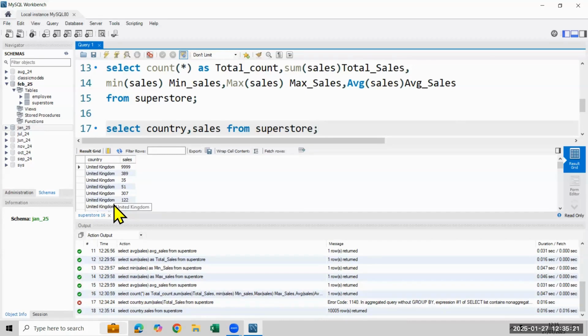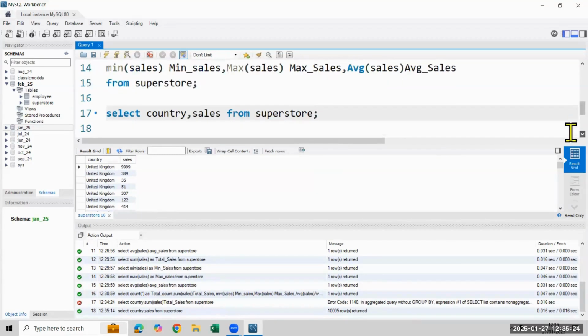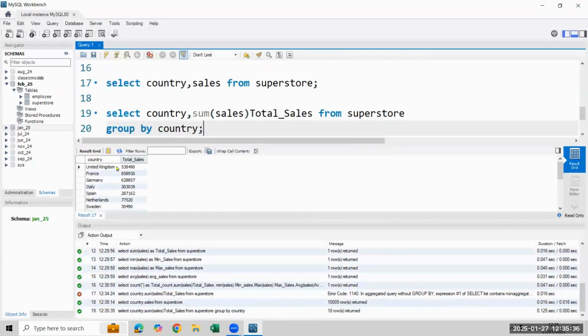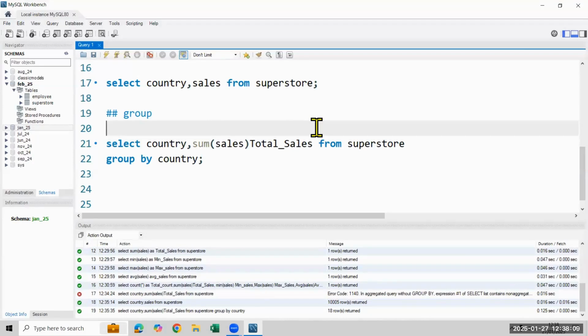So for combining, what do we do? Grouping. That is what we have done here, grouping, which is non-aggregate. Non-aggregate means a text column, which you have learned in Tableau. Now, if I group, you can see United Kingdom appears only one single time. So you are summing the sales. Whichever column you add that is text or non-aggregate, non-aggregate meaning not sum, min, max, that column needs to be grouped. Got it? Okay, now next.